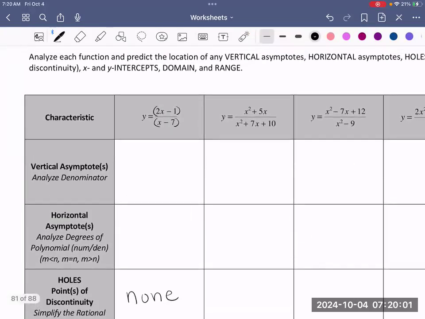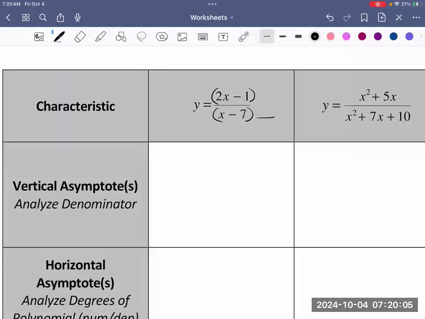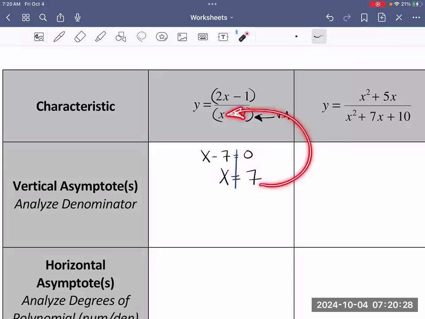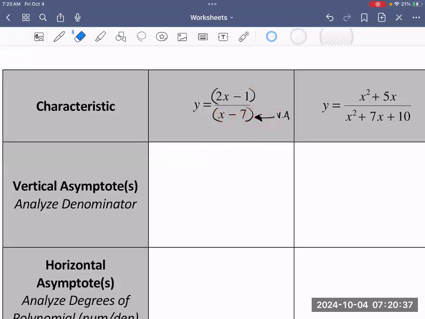So let's take a look now at your vertical asymptotes. Because nothing canceled and we still have something in the denominator, that provides us with our vertical asymptote. So we take the denominator, set it equal to 0, so x is equal to 7. And we do not want this to happen. This is your vertical asymptote. It just means that if you put a 7 into your equation, it comes out with a 0 in the denominator. We don't want that to happen. So your denominator provides us with any vertical asymptotes. Now, these are going to be dotted lines that your graph is going to approach but not touch.